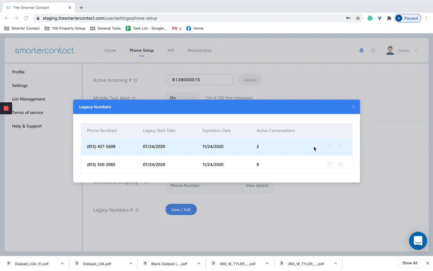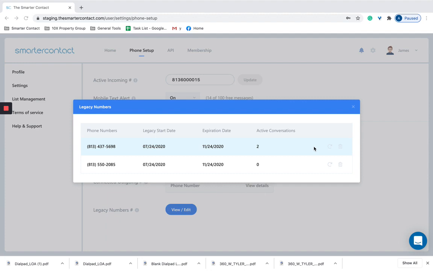Okay, so the legacy system and how it works and what it was designed for. The purpose of the legacy system is so you can maintain your current conversations using the existing number that the conversation got initiated from. So for example, let's say you send the blast out, let's say it's January 1st. We have an algorithm that after several months, your numbers that you used for blast, we can't use those again for blast because we want to maintain a high delivery rate.